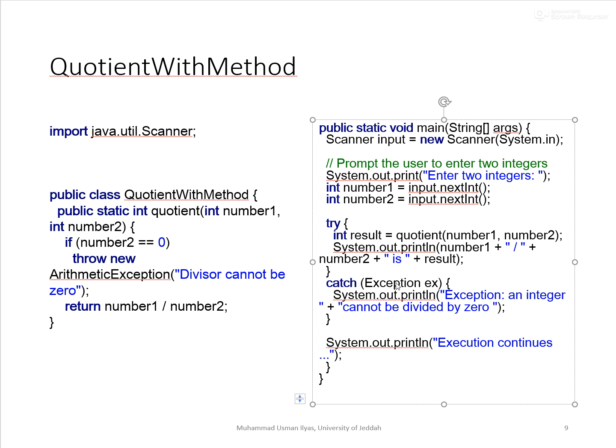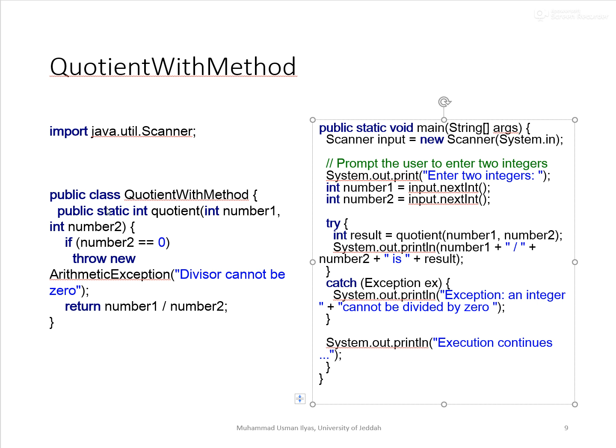That exception is caught by this catch block, which prints out a message saying that an exception happened due to division by 0. And just to demonstrate that the code continues to execute after that, we have the line "execution continues", just a message printed to screen.